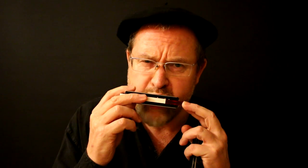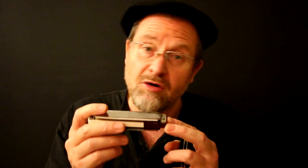So this is a C harmonica, and so normally your lowest note on a C harmonica is this. Okay, so that's your C note. Now on this one you can go in a whole octave lower.